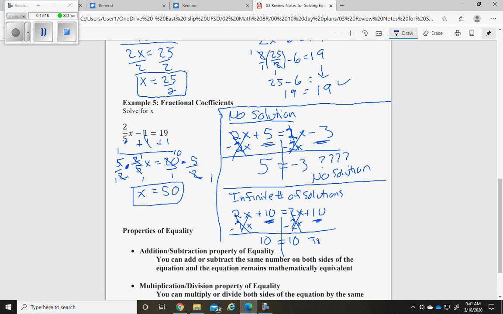At least this is a true statement. They're telling us that it's true always, no matter what x is. That's why there's an infinite number of solutions. An infinite number of solutions really means that any value of x will check. I could plug in a 1 on each side, and I would get 12 equals 12. I could plug in a 0 on each side. I'd get 10 equals 10. Any value I plug in for x, the check will always work. On the one with no solution, there is no value of x that I could substitute in that makes it true. Nothing will work. Nothing.